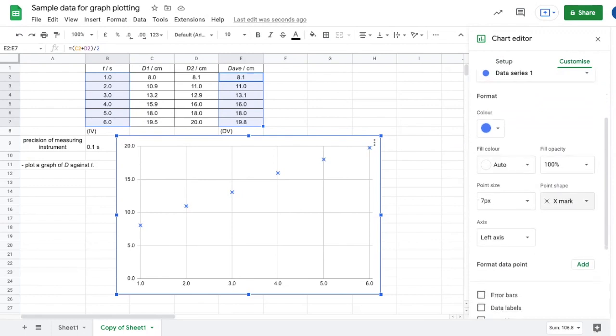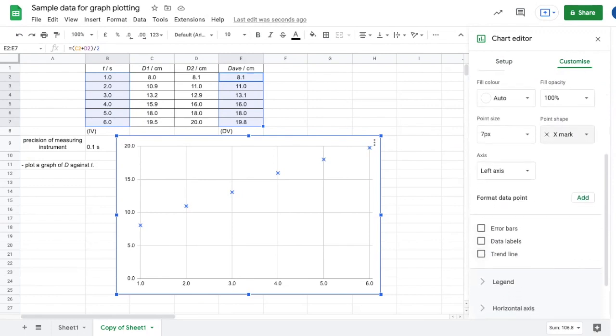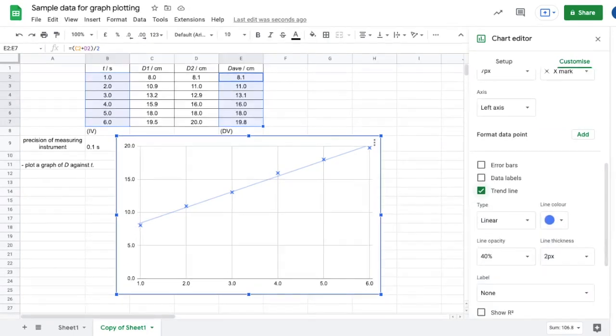The whole objective of drawing all the points is for you to have a trend line. So you will see this trend line, click on it. A straight line is inserted for you. By default, they will plot a straight line. If the shape resembles a curve more than a straight line, then you will select another function to plot a curve instead.